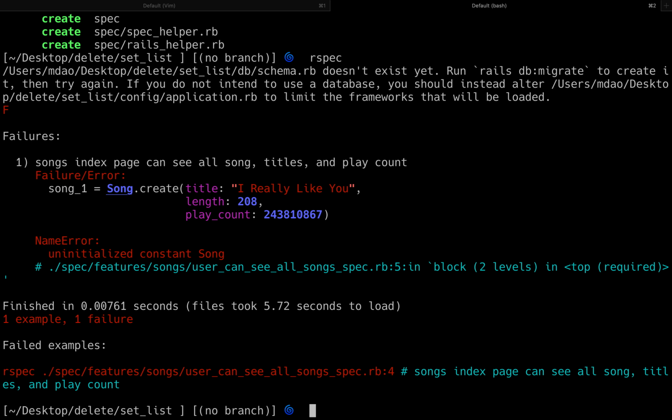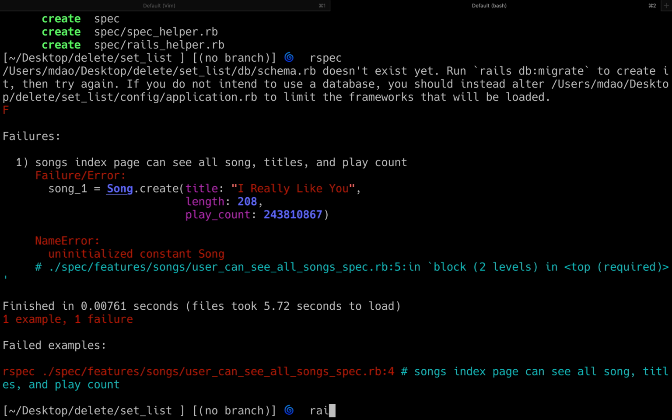One thing that happens here is that it says uninitialized constant Song. But the problem here is that it is seeing a database, and because I've done this before, we should see a no database error.